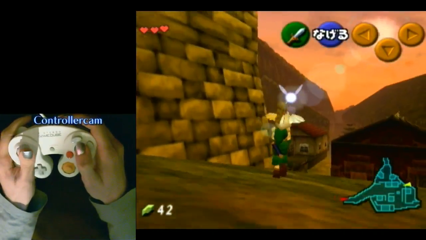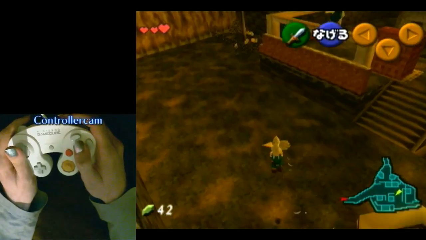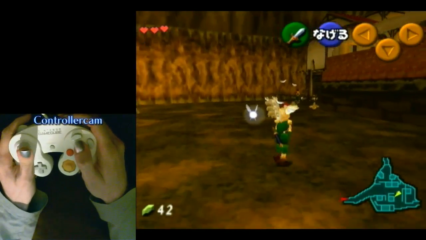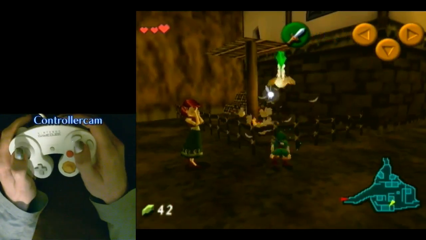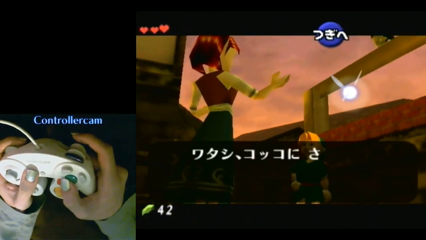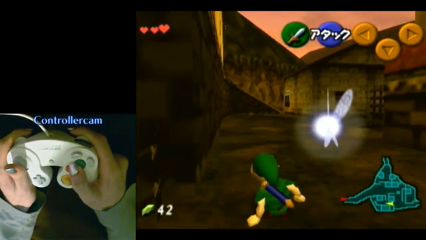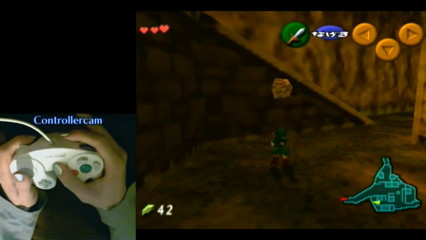Oh, this one's way up here. Alright, these are the last three now. So there's my bottle. And over here there's a rock. Under the rock are some bugs. I'll be getting those as well. I'll catch them in my bottle.